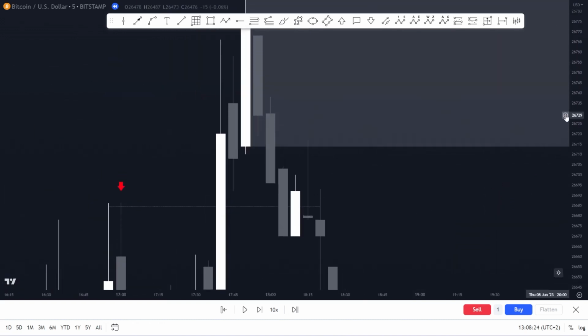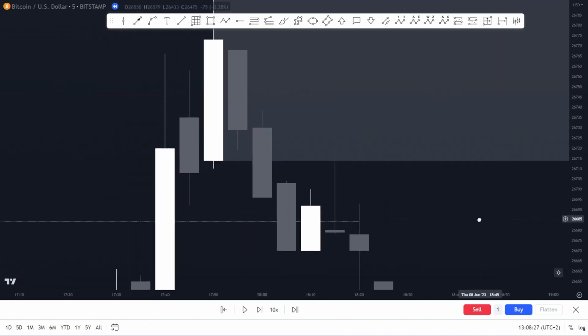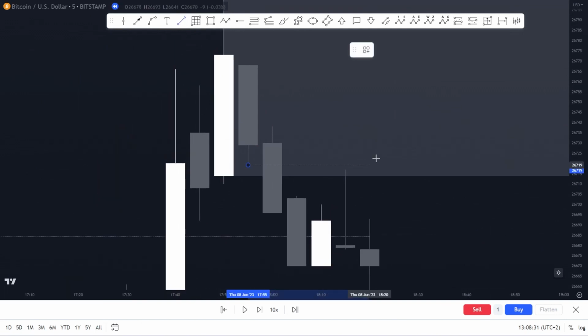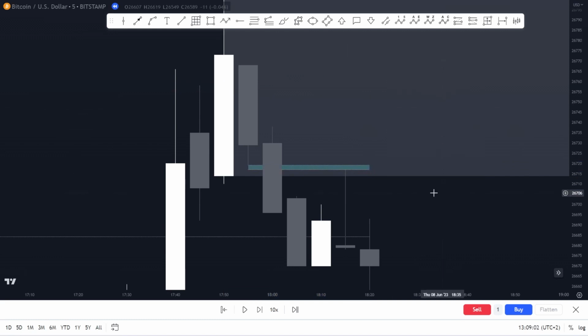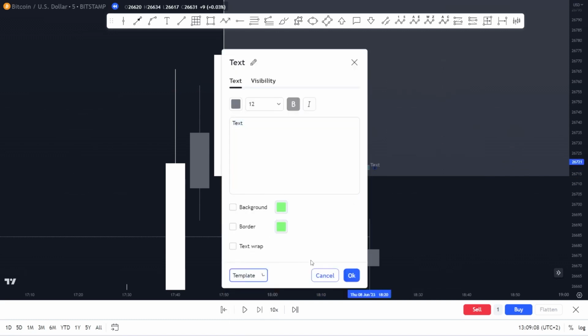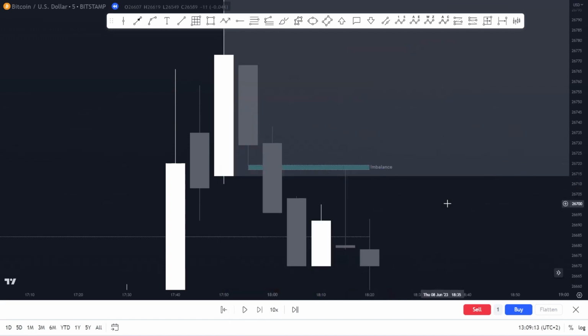As I said in the beginning of the video, you need to at least find the fair value gap. We can see that here we still have a minor fair value gap around this area. We can see that this candle, we still have a space in between, so the market needs to fill this imbalance in the market. Let me change this color to yellow to show that we still have a space here. Maybe something better, yeah, maybe our branding color here. So this will be your imbalance area like this.